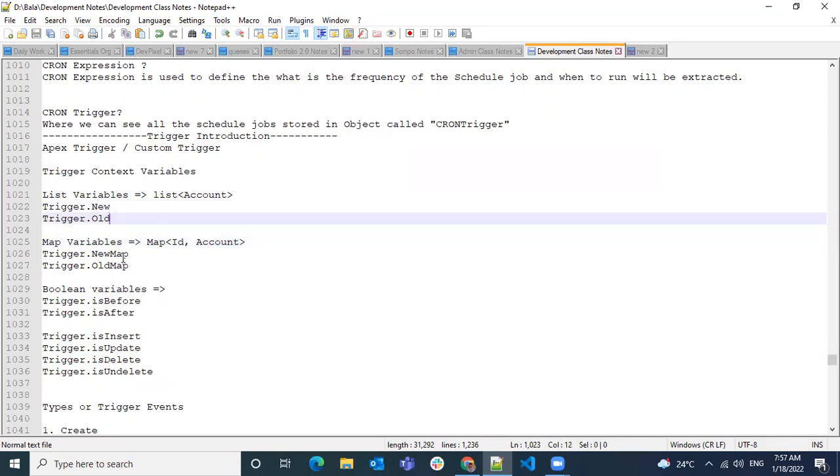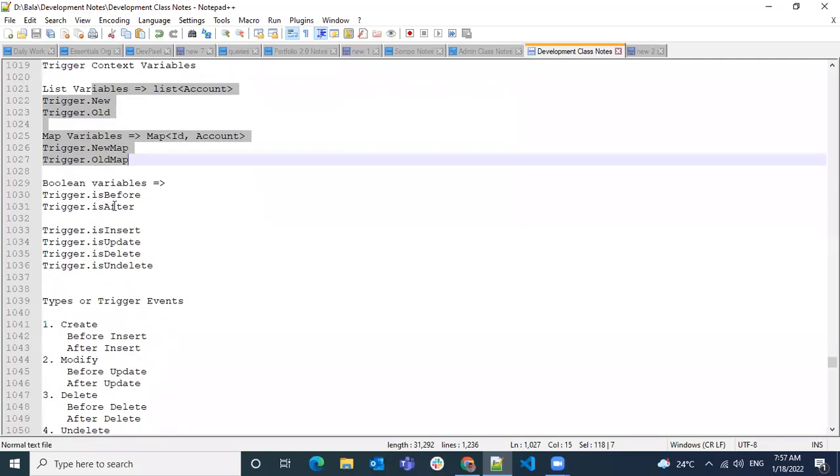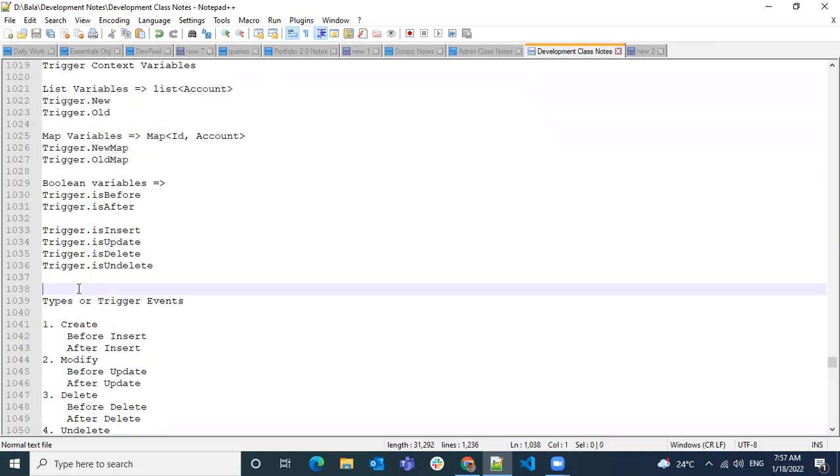I will explain the difference between Trigger.new and Trigger.old, and newMap and oldMap. And then we will go deeper, and the Boolean variables: Trigger.isBefore, isAfter, isInsert, isUpdate, isDelete, and isUndelete.